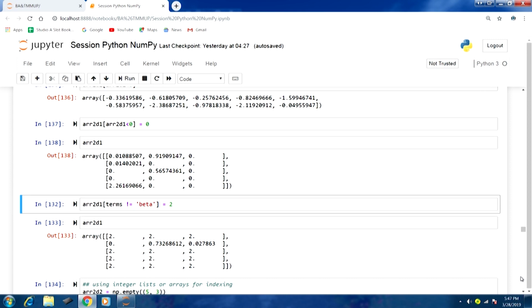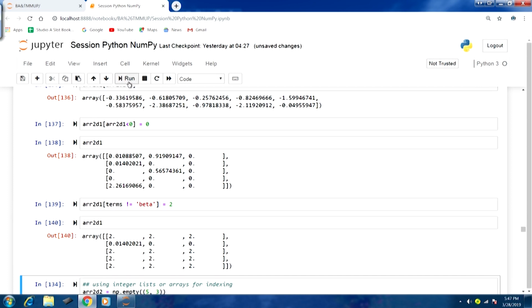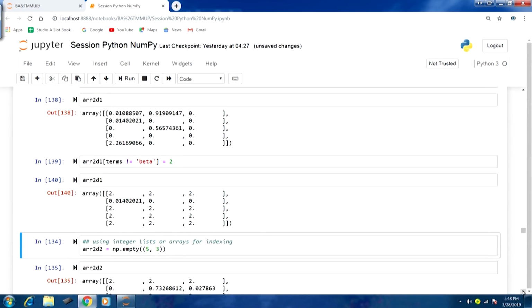Now, let us take another example. In this one we are looking to identify terms which are not equal to beta, and then in one go we are assigning the value 2 to all those indices. So, let us run this and let us look at the values. You can see in the output number 144 there are many elements which were not beta, and all of them have been changed, and now they carry the value of 2. So, this is another way to use Boolean expressions to select indices and also combine it with other kinds of slicing and also assignment as well. So, it could be really useful in certain scenarios.